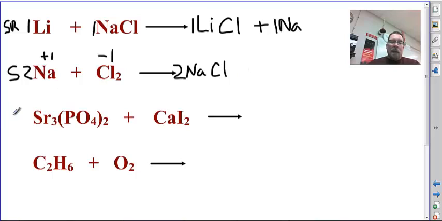Okay. Here is 2 compounds, so that's a double replacement reaction. Again, I'm going to identify my cations and anions just so I make sure that I rearrange them properly. I'm throwing the charge down with them too, so when I do form the new compounds, I know very much what's going to happen. So the strontium is going to want to bind with the iodine. Okay. And strontium's a +2 and iodine's a -1, so if I do my charge flip-flop, that's a 2.